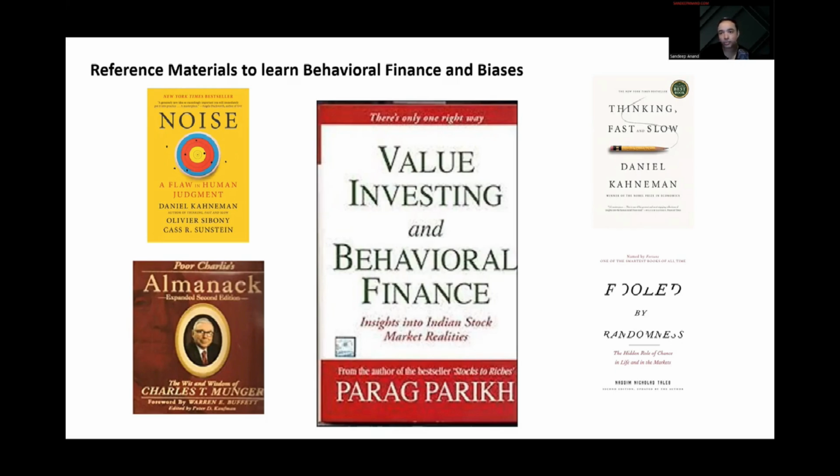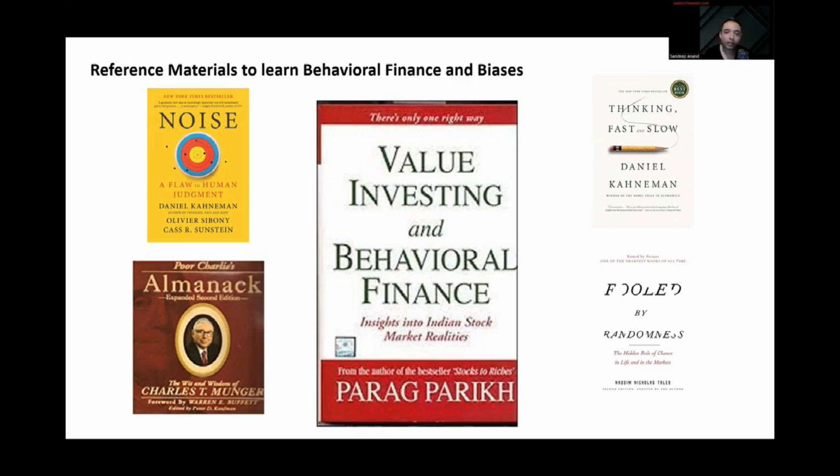Thinking, Fast and Slow is the first that comes to mind. Daniel Kahneman, the best book out there on psychology, cognitive biases and all that. Poor Charlie's Almanack is a very good book, especially the chapter on human misjudgment, as it's called, which I covered in one of the slides. I've listed all of those 25 dysfunctions that Charlie Munger brought in. Then Noise, a new book by Daniel Kahneman, is a New York Times bestseller. It's about flaws in human judgment. It's a good idea to read that book.